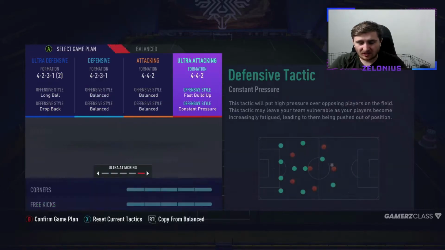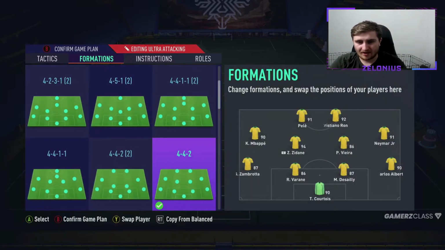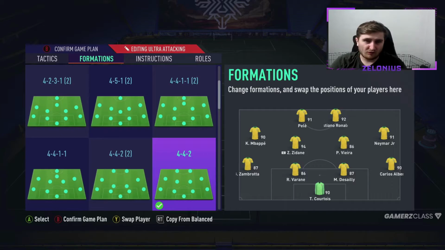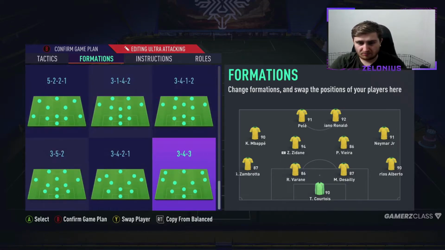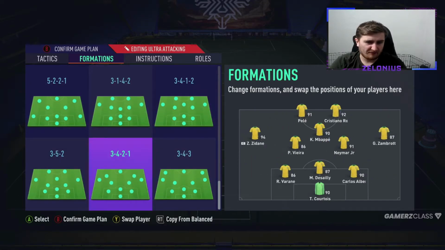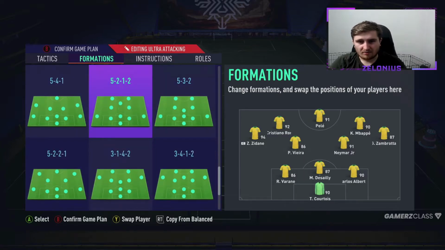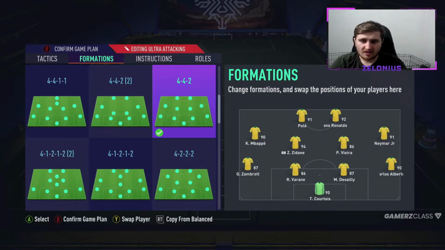For me, one of the key areas of pressure is the formation. So the 4-2-3-1 is good, but I don't think it's the best formation for pressing. My favourite is the 4-4-2, but a lot of people and pros do like three at the back. I think it's the 3-4-2-1. Any three-back formation is pretty good just because you have more attackers to win the ball. But for me, I like the 4-4-2. It just covers lots of areas. It's also very good at scoring.